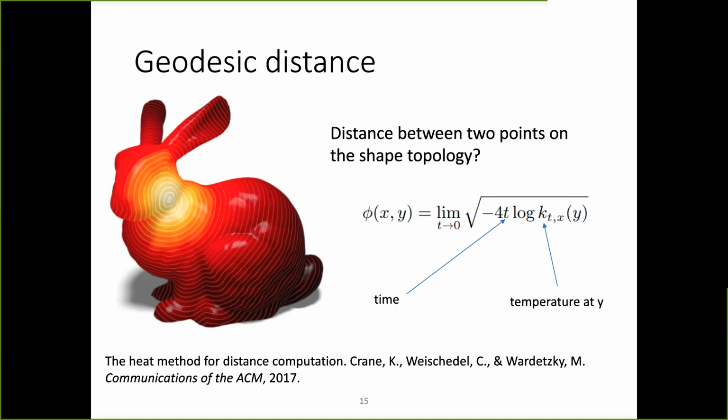But what's happening is that you can actually solve this problem by considering it as heat propagation through the surface. And so it has been shown that if I put a hot needle on the surface at that very specific point, and I give you the temperature over a specific amount of time, you can compute the geodesic distance between X here and here, that would be Y, by using this equation.